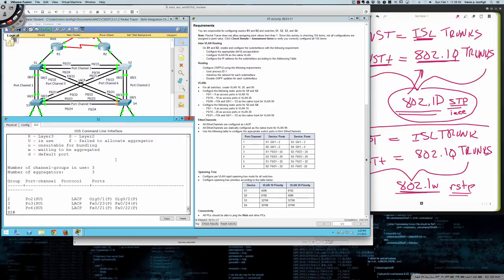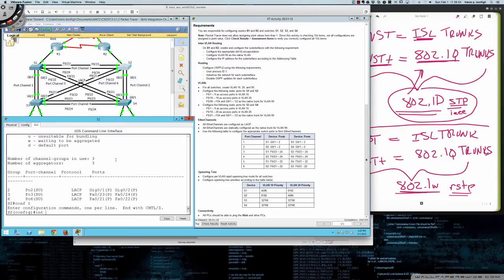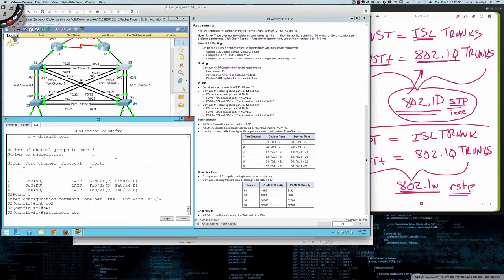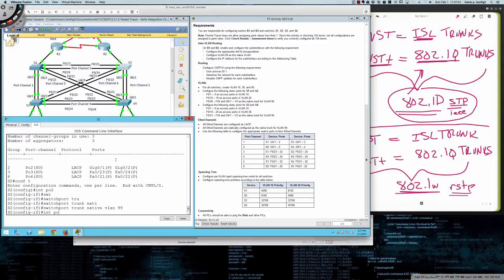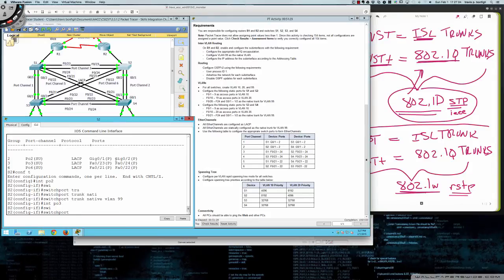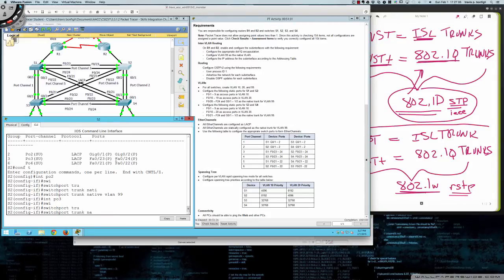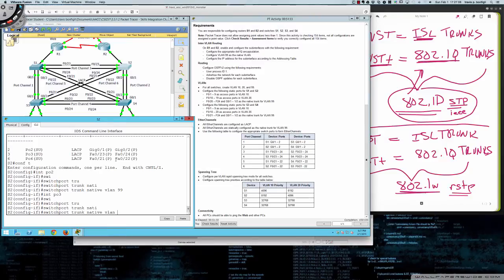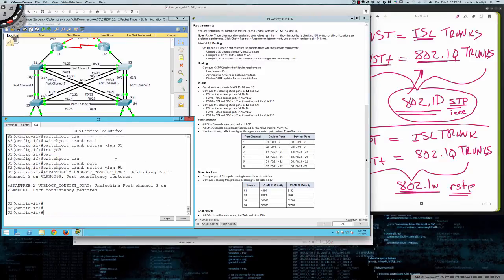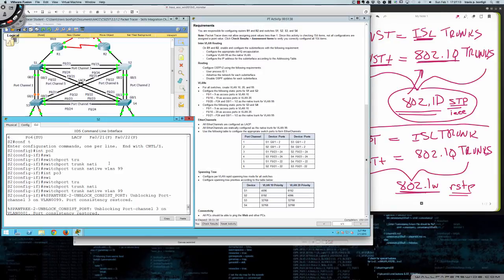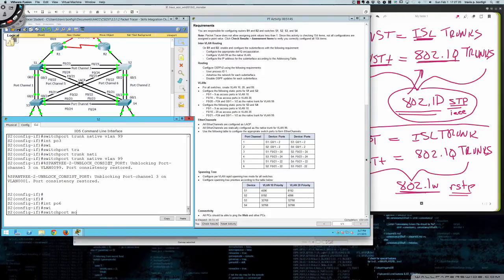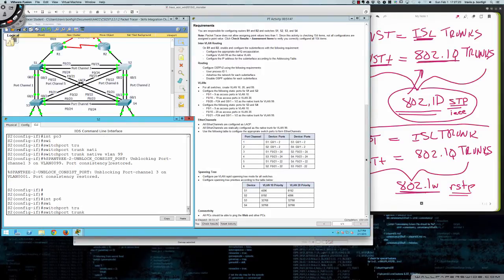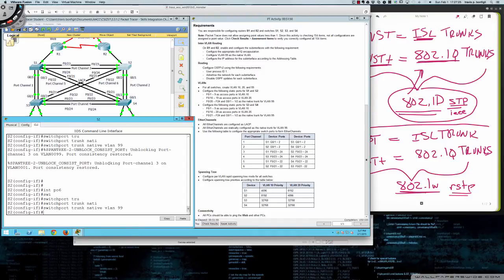So EtherChannel summary. So we're going to go into global config, interface Po2, switchport trunk native VLAN 99, interface Po3, and this is what should have been done initially. I went right by it. Switchport trunk native VLAN 99. Whoops. And you may have been out there watching, screaming at the monitor saying, just go into the actual logical interfaces. And then port channel 6, interface Po6, and switchport trunk native VLAN 99. So that takes care of switch 2.